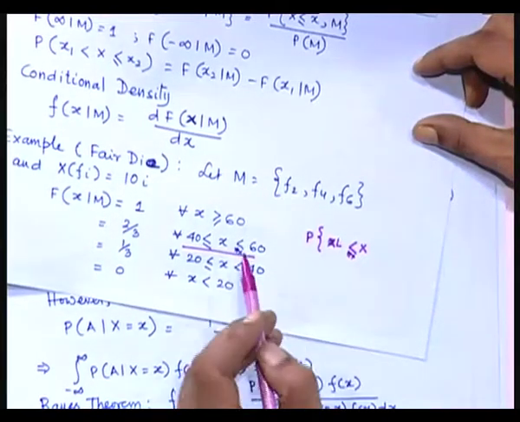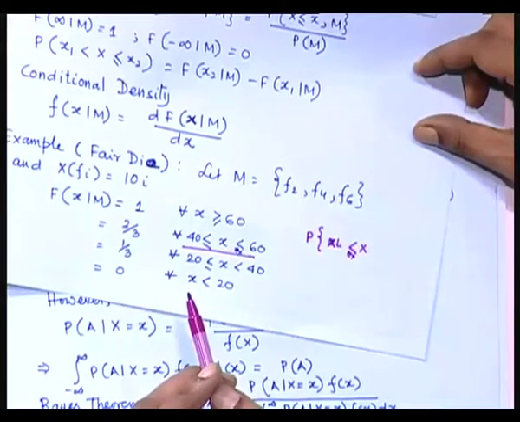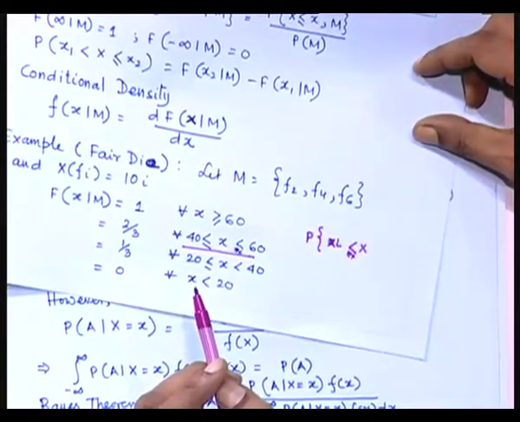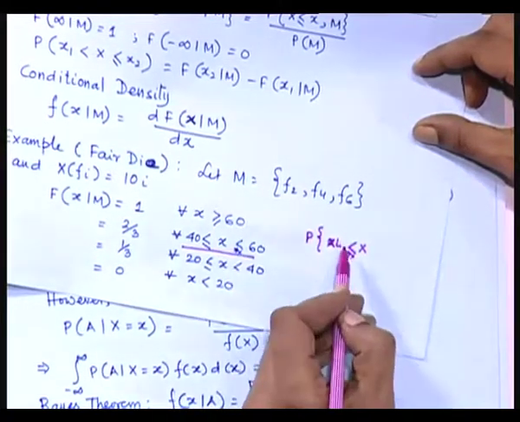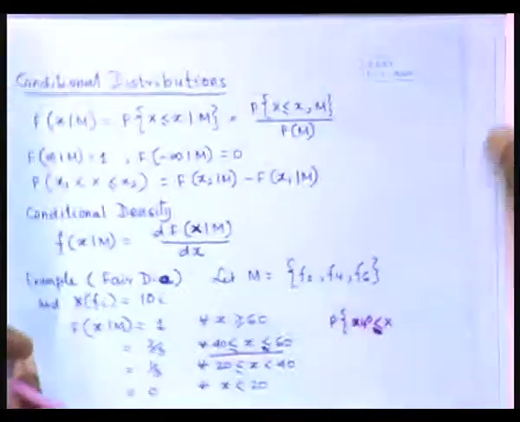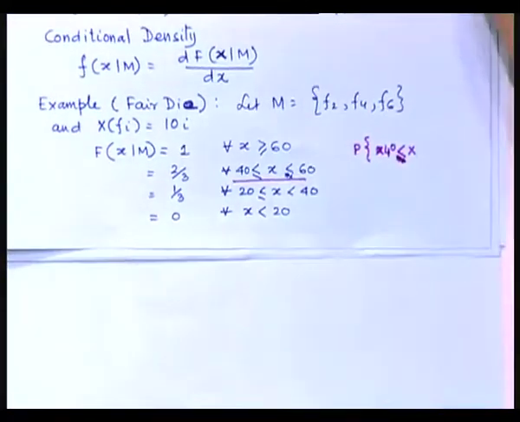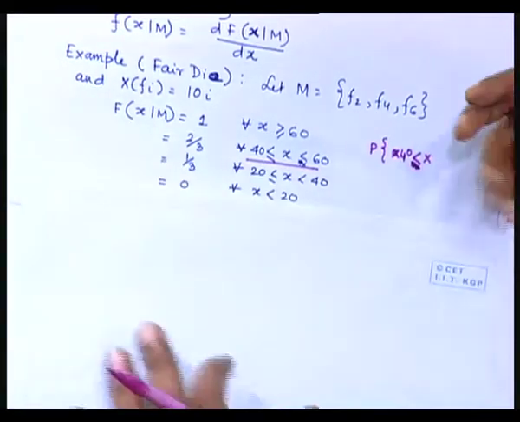Actually, we should write it this way. So it is less than 60. Equal to 60. It is less than 60, because we have already included greater than or equal to 60 here, right. So it is less than 60, okay, does not matter. So this is for, let us do it on a separate page. The first condition itself should be less than 60. No, why? Greater than or equal to 60. Then it should be 0. No, wait. No.